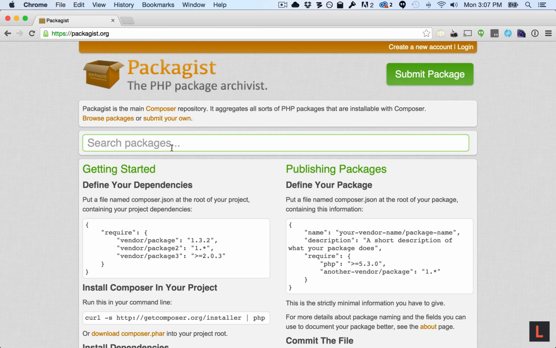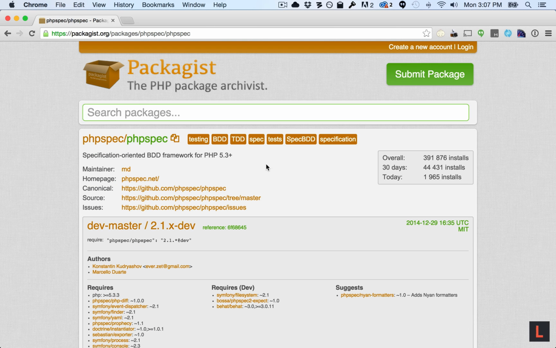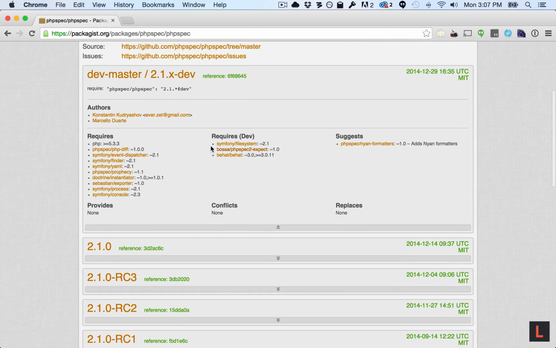Why don't we just grab maybe a test framework like PHPSpec? Well, all I have to do is type composer require phpspec. Now, if you're wondering how I knew what to type here, well, if we go to that packagist.org website and look for it, they'll give you instructions here. And generally, for the packages you often use, you'll just begin to memorize it. So notice right here, this is what we need: the vendor name and the package name. And in this case, they just happen to be the same thing.